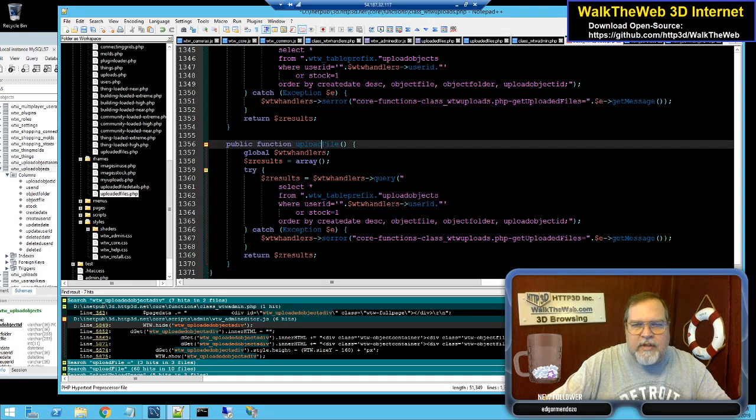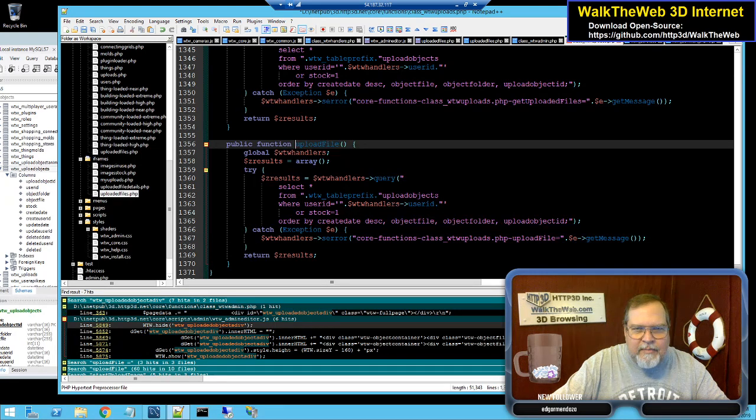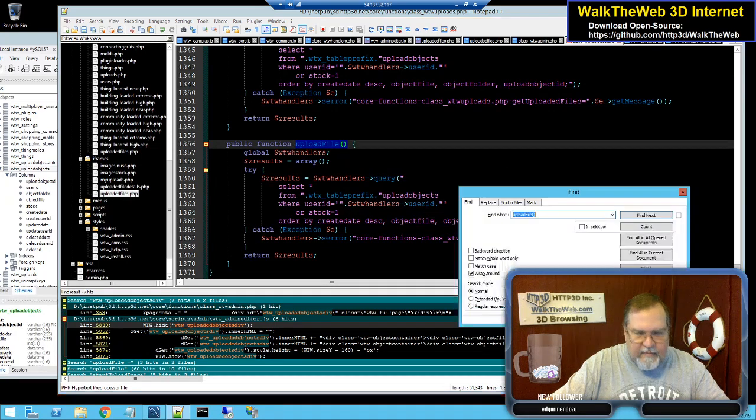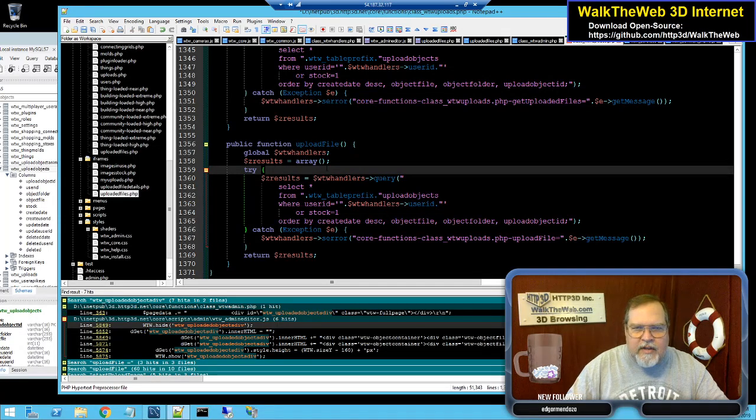And I need to make sure that there's not another one in this particular thing called exactly that same piece here. Find. Okay, there's no other one in this folder called that, so that's fine.